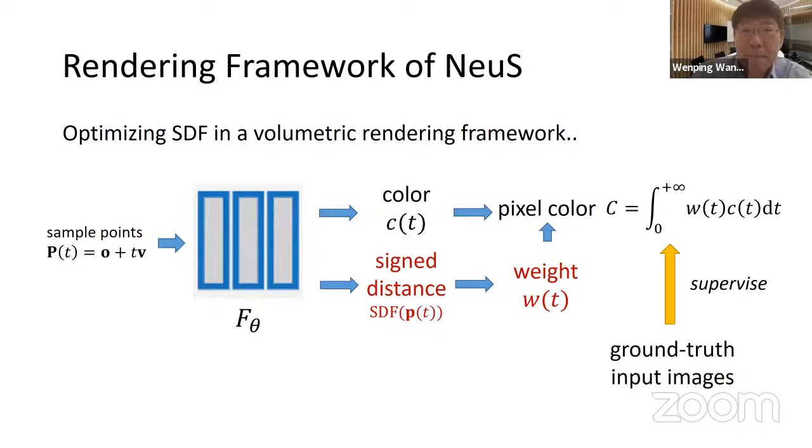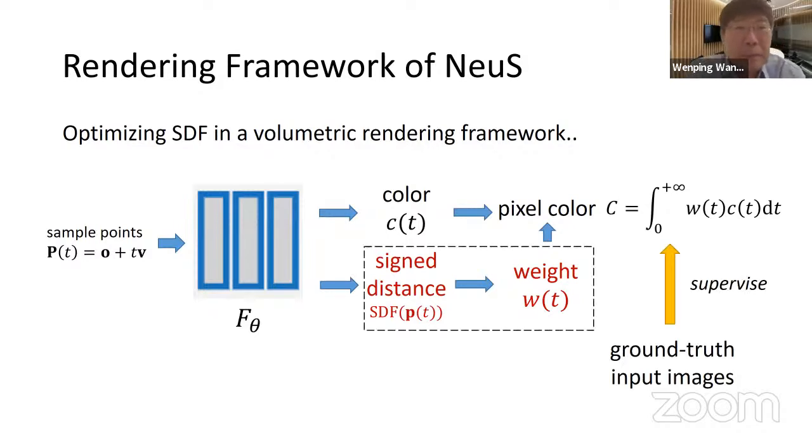So what did we do? Here is the pipeline. The key idea is that we want to explicitly represent a surface as a signed distance function in a volume rendering framework. In the past, there was no such combination. But if we do this in a straightforward way, for example, with the signed distance function in red here, and use this pipeline, it is already a new idea, but it's not much better, because we found there is an interesting bias issue if we apply the standard volume rendering framework.